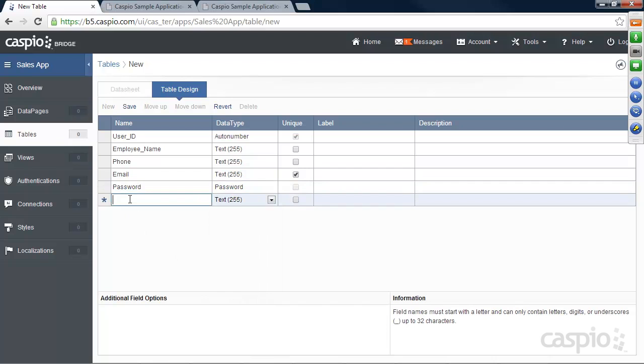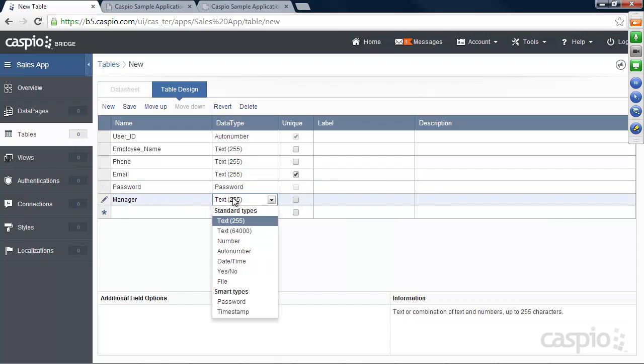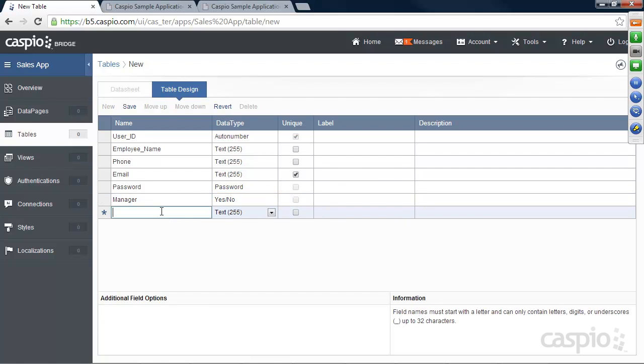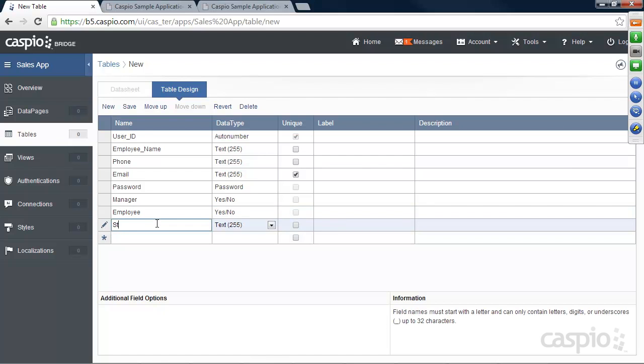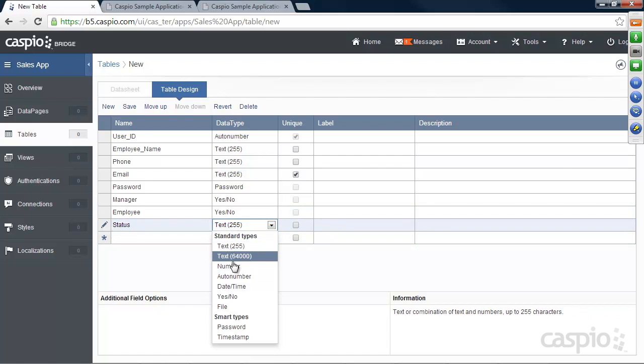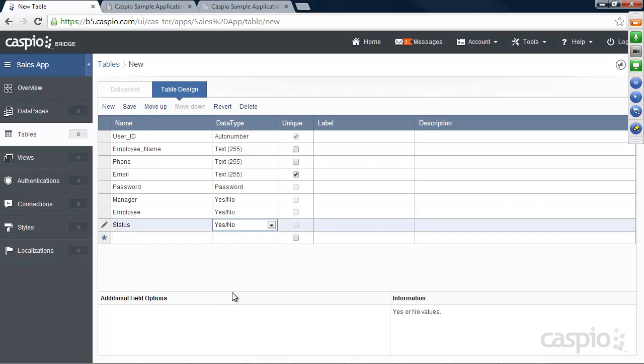I also want to identify each user level role, so I'm going to say manager, and that's going to be identified as a checkbox. We also want manager, and I want employee, and I also want the status checkbox, which is going to determine who can log in and who cannot log into their account. So again, if this is new to you, just feel free to attend our prior training sessions to learn how we can set up user roles using these checkboxes here.